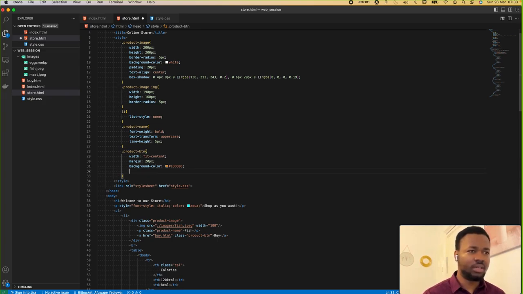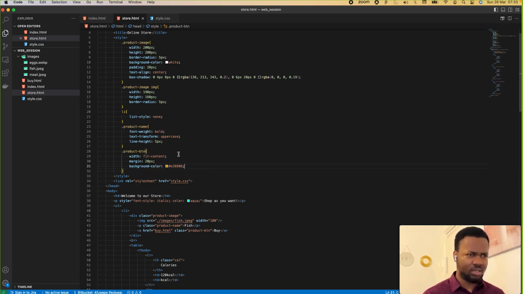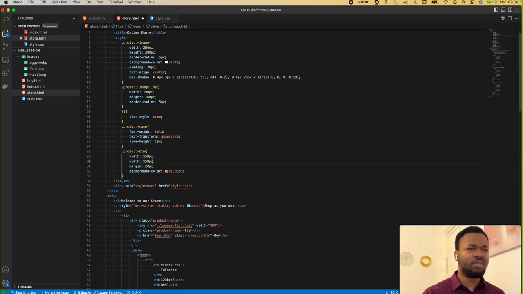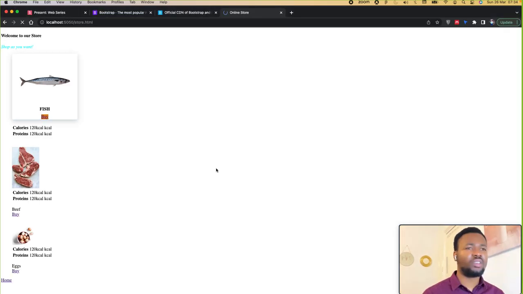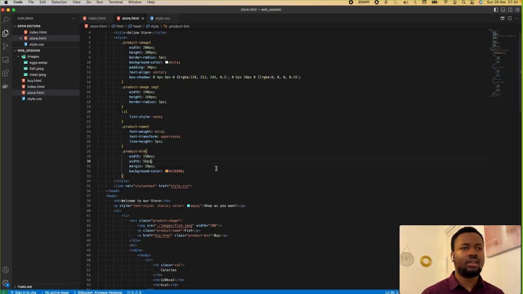So within this now, right? We'll say width fit content, product button. Did I say fit content? Sorry. Width, let's say 80, oh no, sorry, 150 px. Then height of a button usually ranges between 40, 42, 46, 56, like that. I'll just do 56 px. So let's see what's happening. Oh, sorry, height.